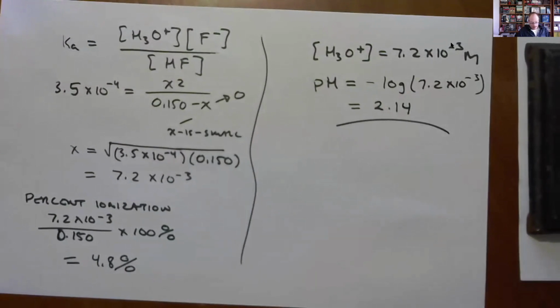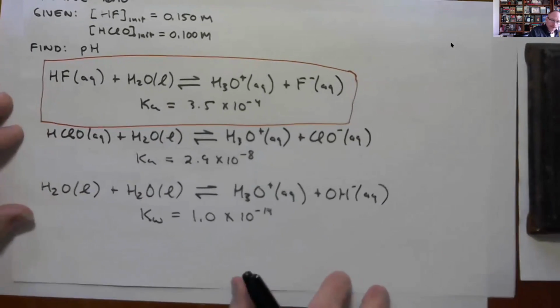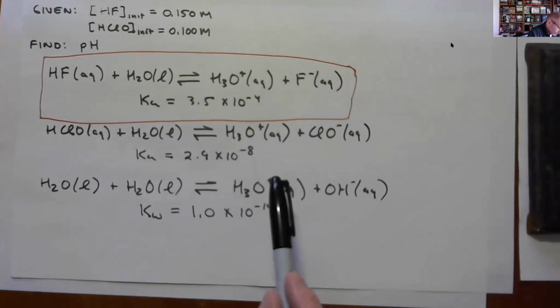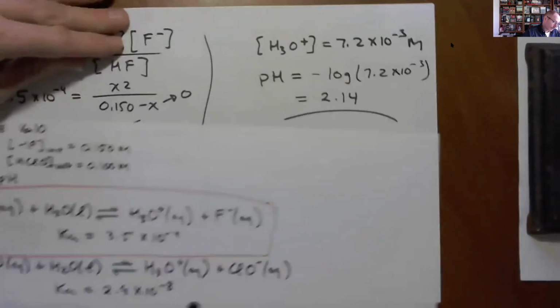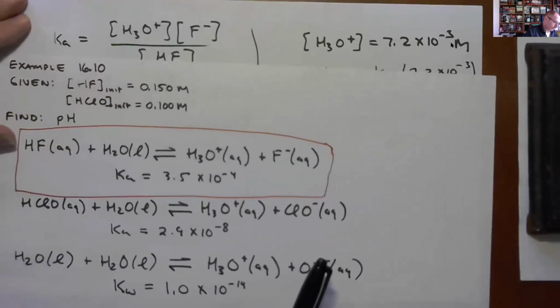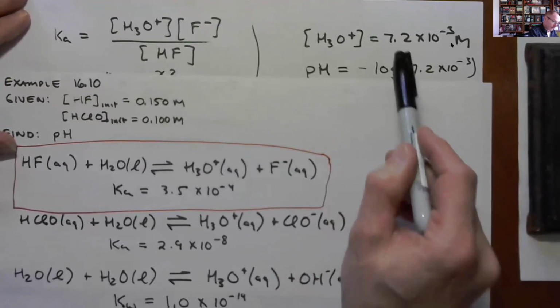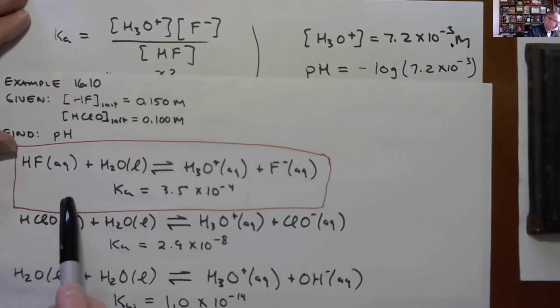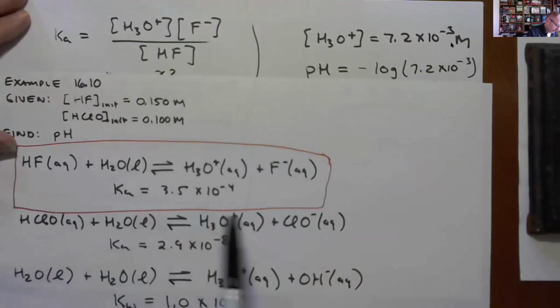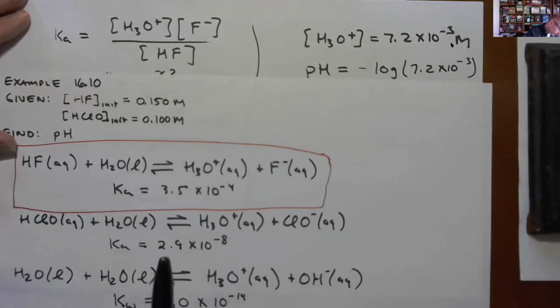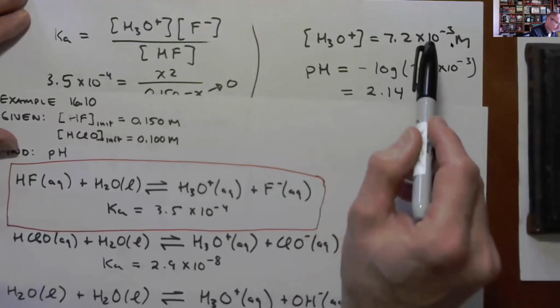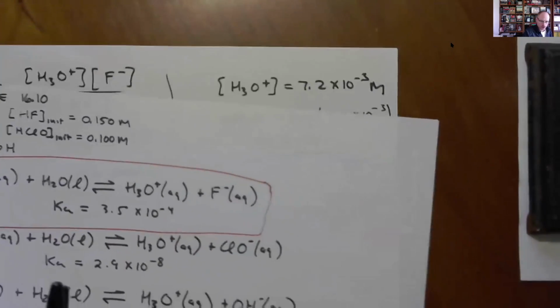Now, for comparison purposes, although I've already stated it, this is the hydronium concentration generated from this first reaction occurring independently. We've already stated so much, but we can actually explicitly show that if we were to solve for this, the hydronium concentration generated from this reaction occurring independently, it would be substantially smaller than this. So let's go ahead and just show that.